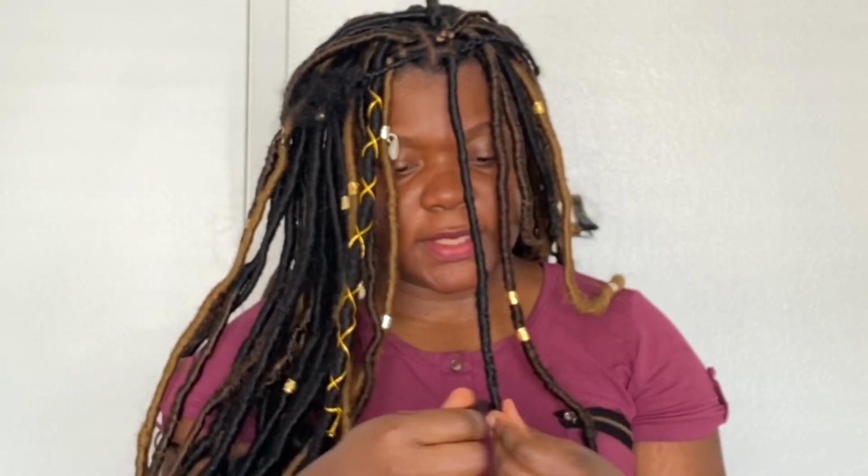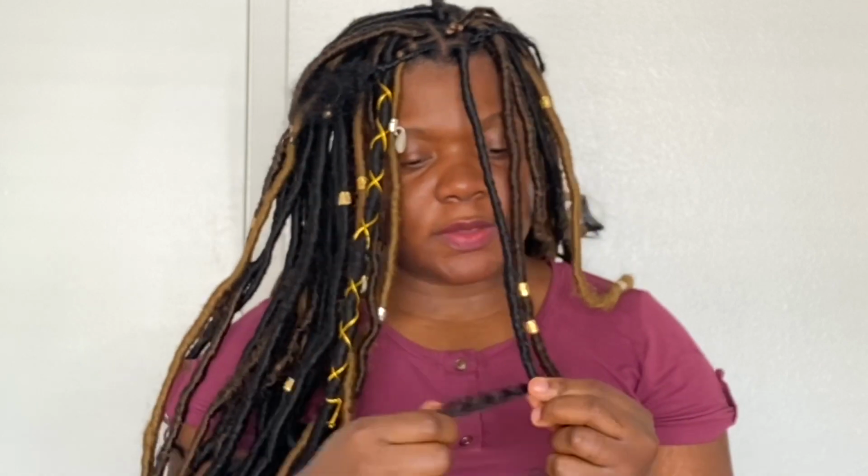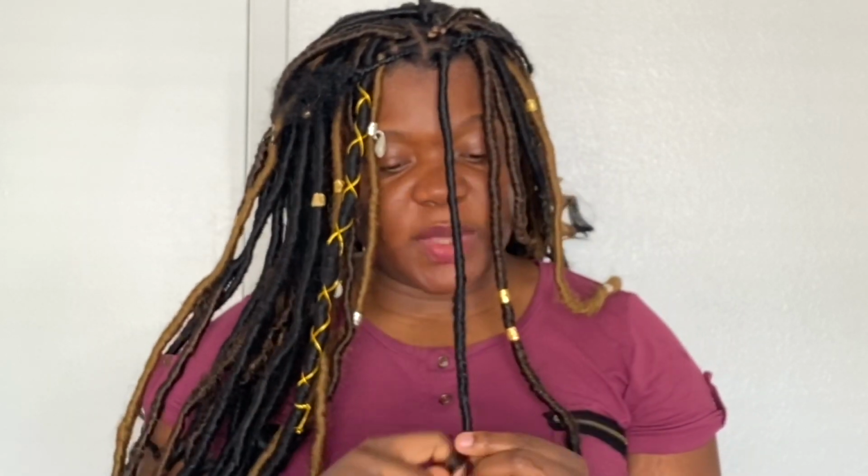Definitely there will be some gaps or some knots. It just makes it look more realistic. So when you tell someone that you did it yourself, they'll be like, oh yeah, I could see the difference between someone who did it for you and that you did it yourself. There are people who are professional in this that can do it themselves and it's super clean. Anyways, let's just not go there.